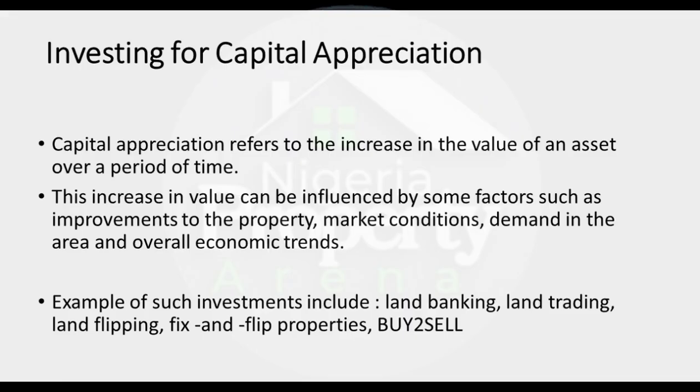That is land trading. Land flipping is somewhat similar to land trading. You buy a piece of land, you look for someone else that wants to buy a land, and you increase the price and sell it at the higher price. For example, you can buy a land at 8 million and sell it to somebody at 12 million, depending on how well you market the land and the potential the client sees in the land. We also have fix and flip properties. Here, you buy a property, you work on the property, and you sell the property.